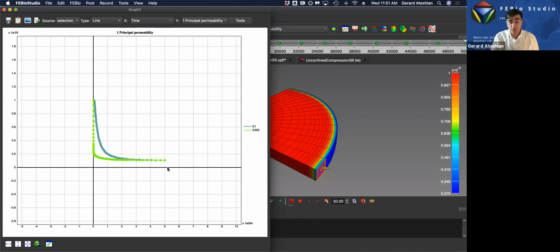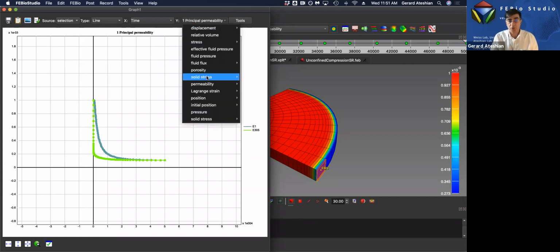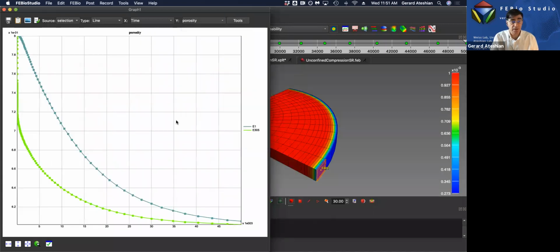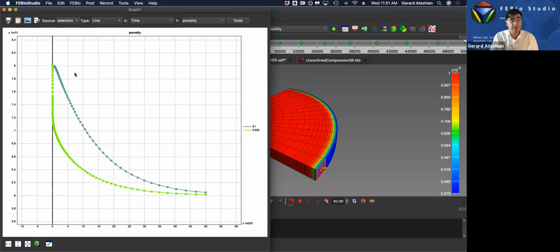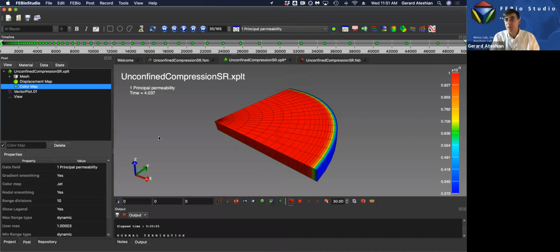So you can see why it took 50,000 seconds for this analysis to equilibrate, because the permeability went down. So it became harder and harder for the fluid to escape from the radial edge as the porosity decreased. Okay. So, which, by the way, you could also look at the porosity, since I requested to output the porosity. And this is how the porosity decreases. It's not the same response because it's not the exponential function that we have in the permeability. But you can see the porosity decreases across the board. Very good. So this covers the demonstration that I wanted to give you.